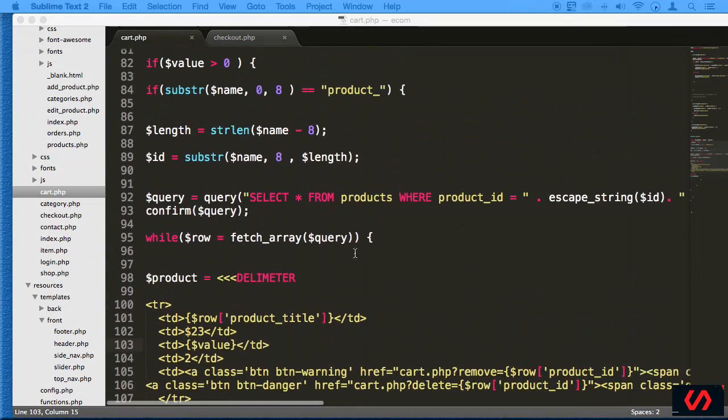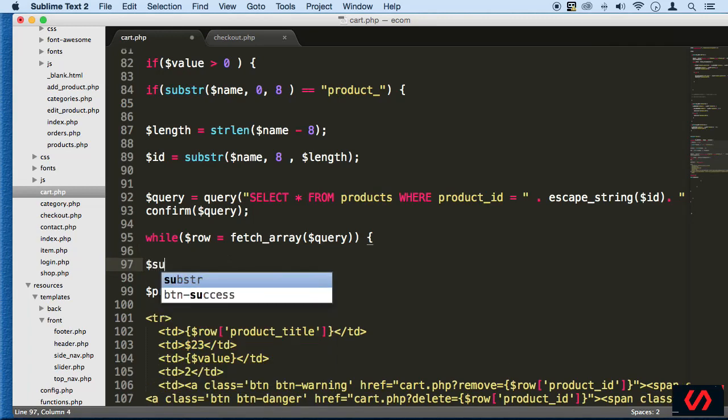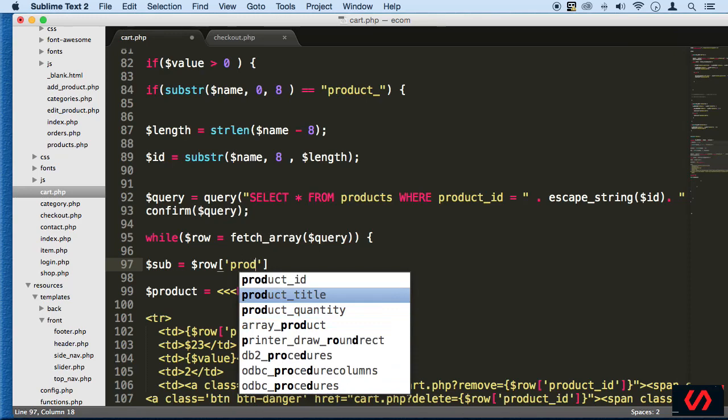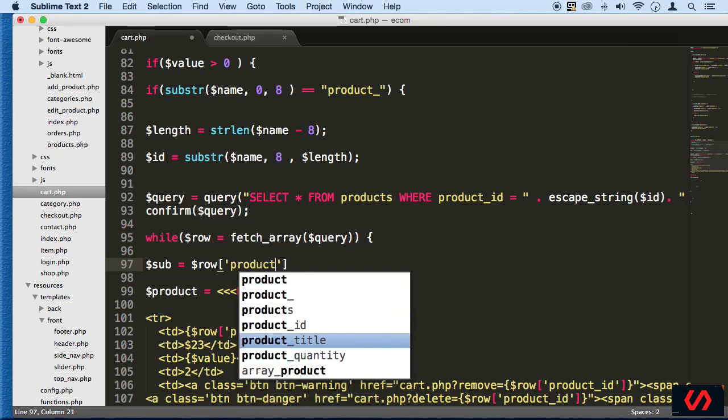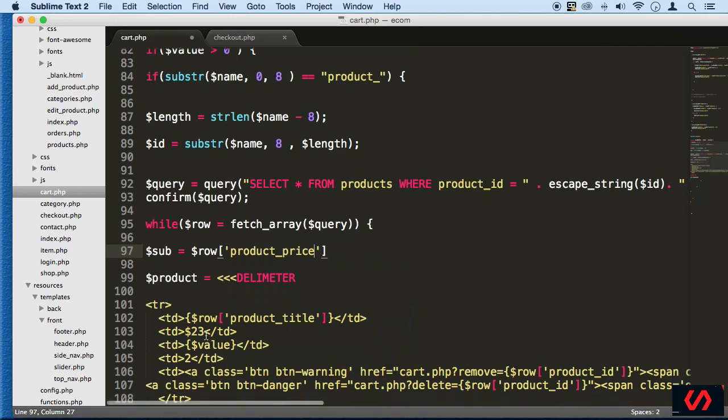While here, we could create a variable called sub for the subtotal. Of course, that's what that represents. What we've got to do is multiply the product price times the value, and that will give us the subtotal. Actually, product price is here, and we've got to put the product price right here too, which I almost forgot.